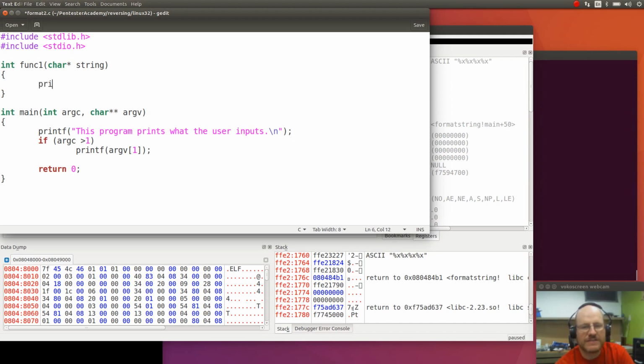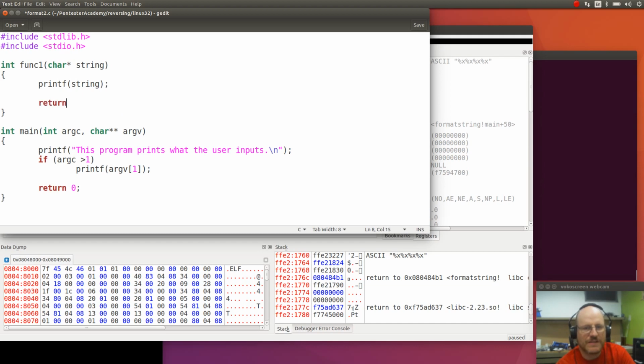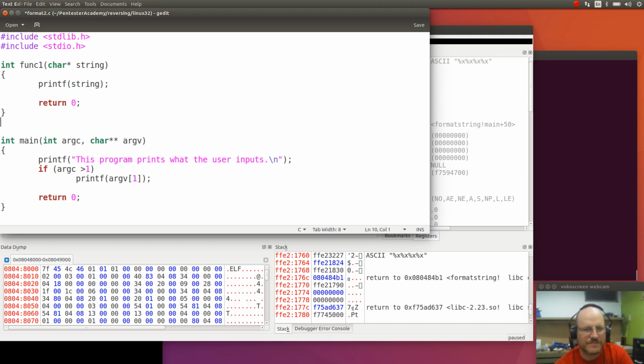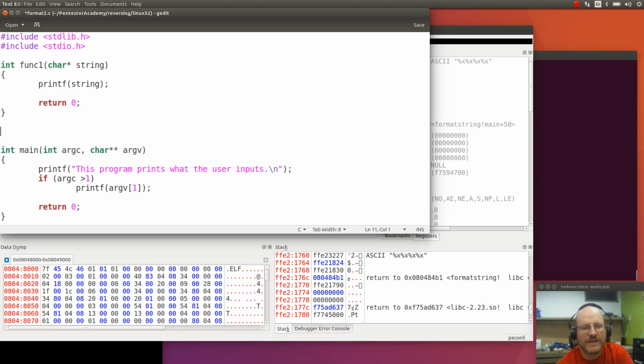And this is going to do printf on the string that you passed in. Then I'll return 0. Keep it nice and simple. And then I will have another function. I will call it password is valid.